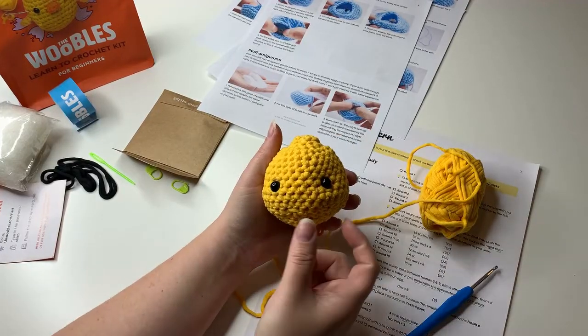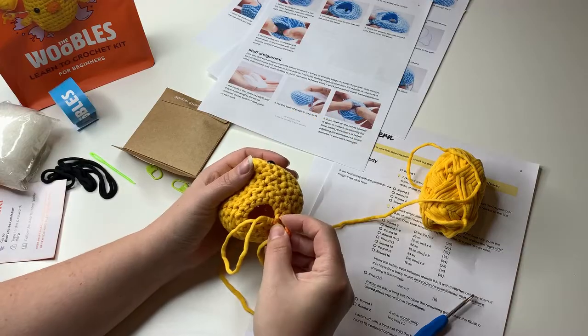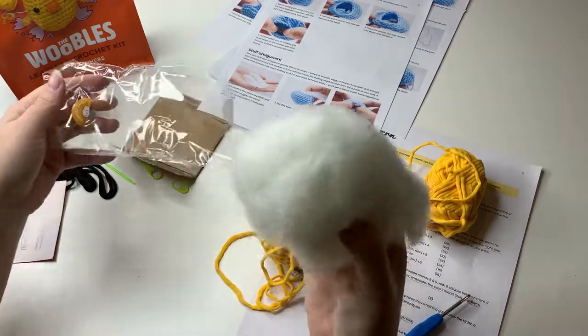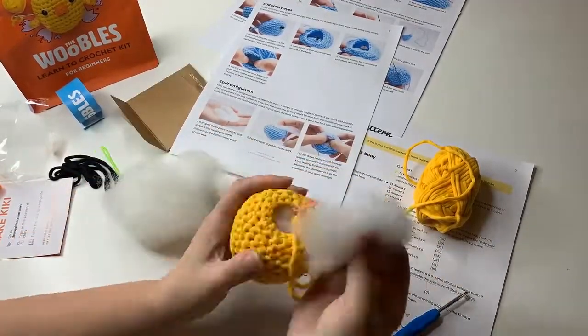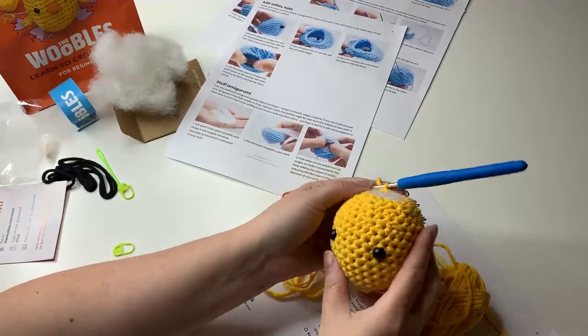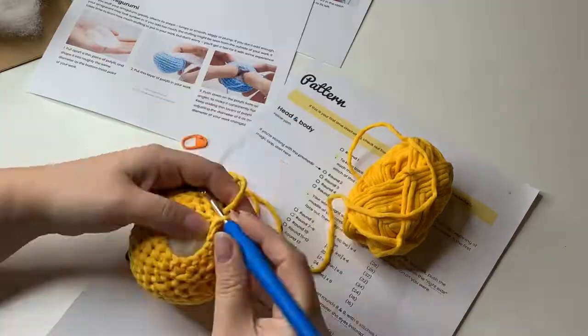I have my eyes. Stuff your piece, shaping it like an egg. What if it doesn't become an egg? What if it becomes a pumpkin? I've finished stuffing my piece. Last step is to decrease 8.